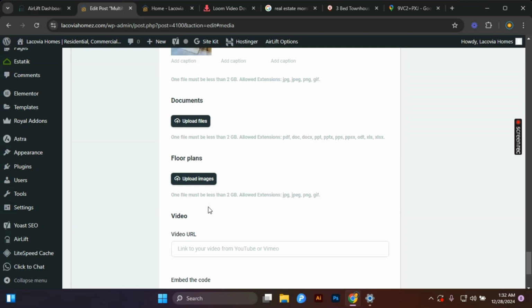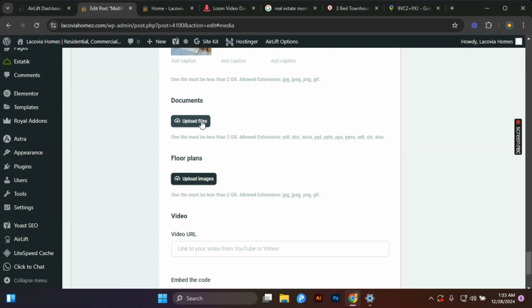Here in documents you can include maybe the contract and everything that is included with the house. You can upload it here as long as you don't upload confidential documents, because people can use that to steal the property or something like that. Only upload documents that can be easily seen by people and won't create problems.